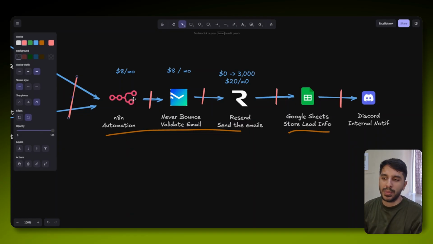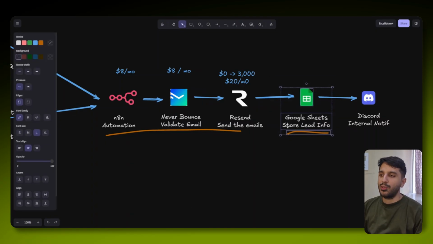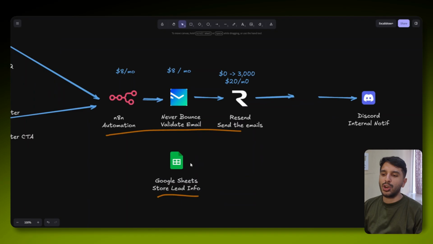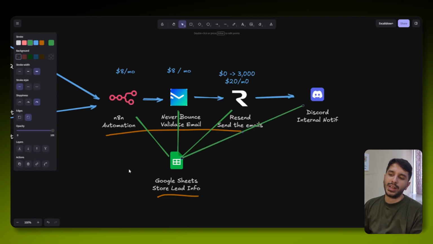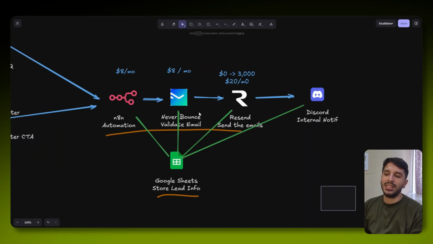Even though it looks perfect on paper, when it comes to technology, we never know when something is going wrong. So even if you modify it the best way you can, for example, you use Google Sheets to store not only the lead information, but also each step of the way. So when the form arrives, it updates Google Sheets, when the email bounces, it goes to Google Sheets. When we send out the email, it goes to Google Sheets. And when we send internal notification, it's all tracked in the same Google Sheets. We could do this, but you can see how many things can go wrong here.